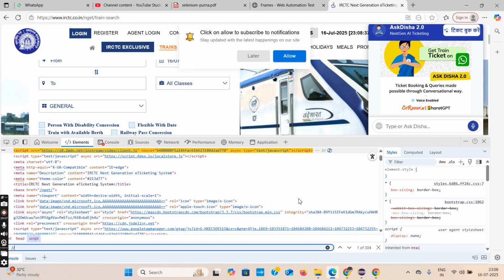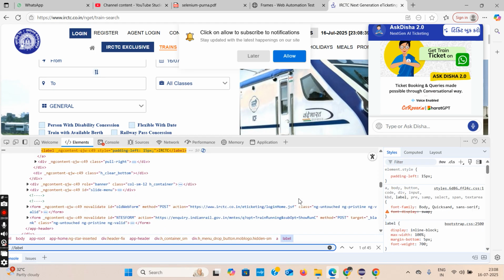What is the tag name? So label is the tag name. Okay. Label is the tag name. And in that label, we can type what? Text. What is the text? Flexible with date. You see this?